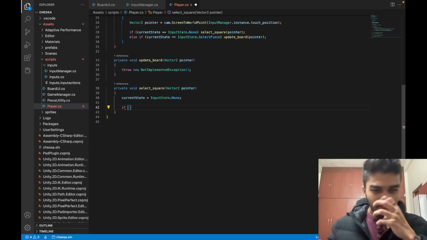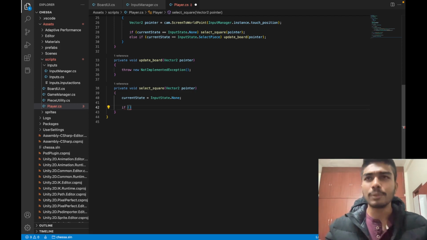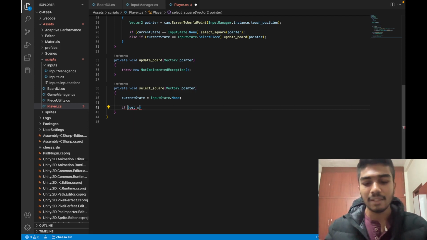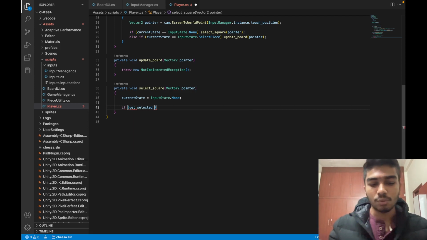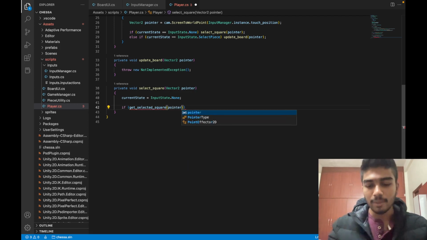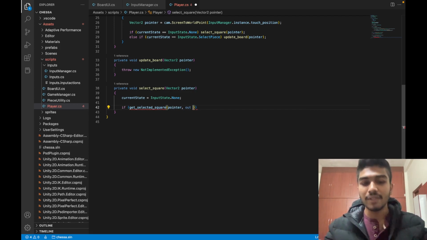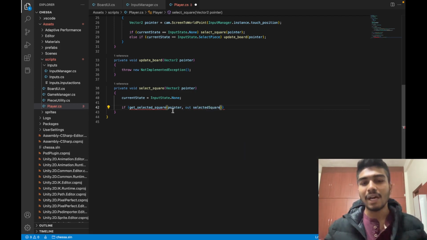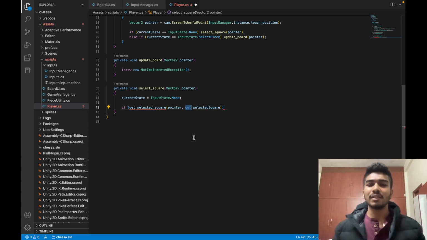So what I'm going to do is assume that there is a function, and I'm going to name it get selected square, and I'm going to pass in the pointer variable, and I'm going to pass in a reference to selected square. What this out keyword does is, this is like a pointer.